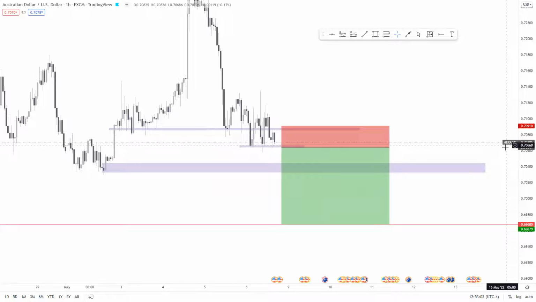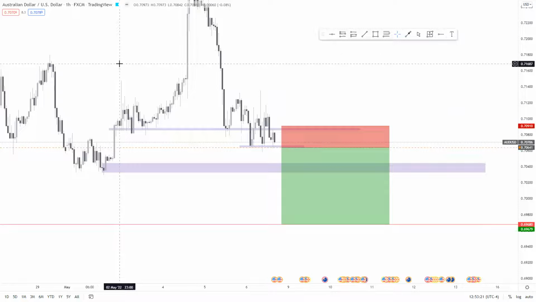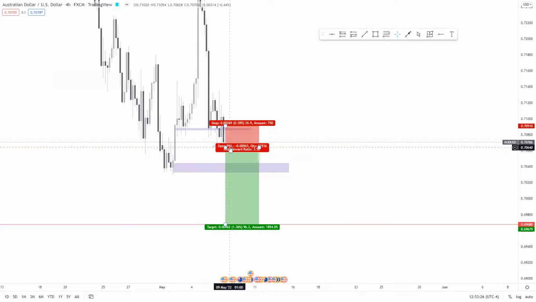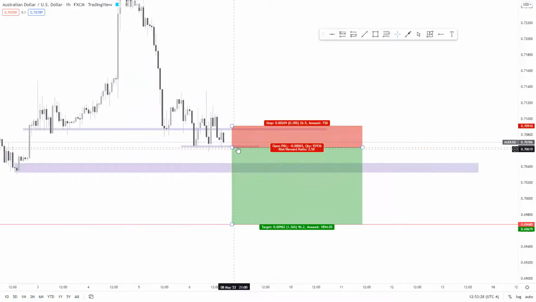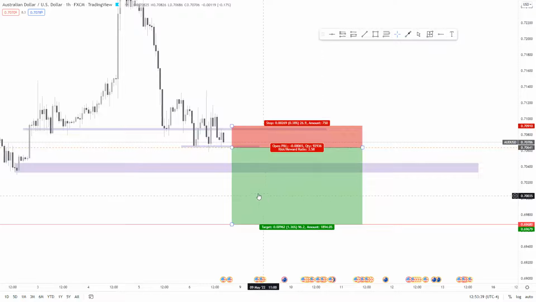So we have this one. I'm going to add an alert on this one for the price of 0.706. Once we close below this, I'll enter a short position, but on the 1 hour, I'm not going to put my stops above the entry candle. I'm going to put it above this minor area, which we defined on the 4-hour. So we mark this area, and we close below. Now on the 1 hour, once we break below these lows and support, I'm going to enter short with the stops above the 4-hour support and my take profit below these lows.